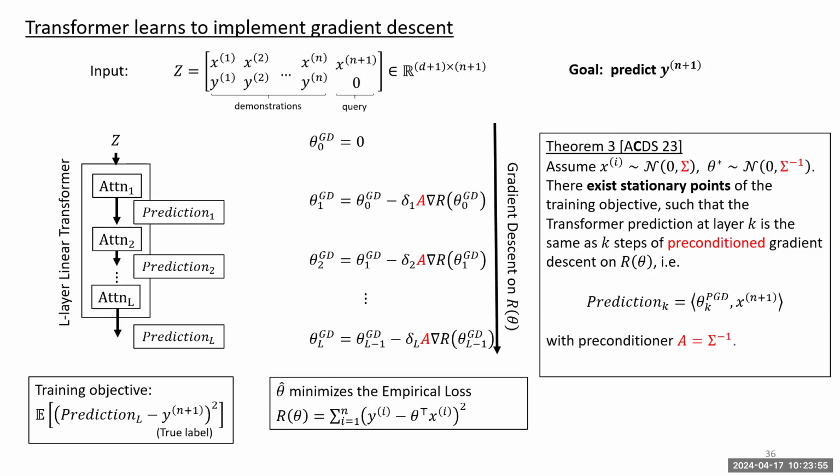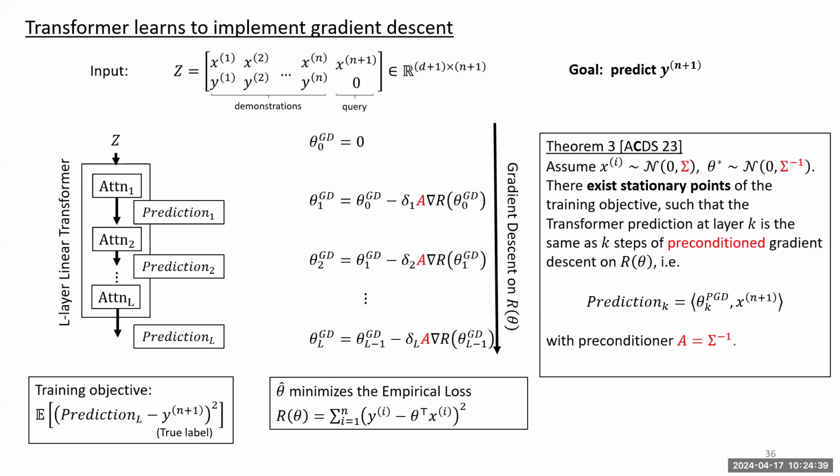Actually, this matrix A is realized exactly in the query times key matrix. In practice, it's a product of two things, but you can multiply them out after training convergence and compare it to A, and it tells you what the preconditioner actually learned. And it's probably going to be close to sigma inverse. I'm just saying it cannot be exactly the same, unless I have infinite training samples.